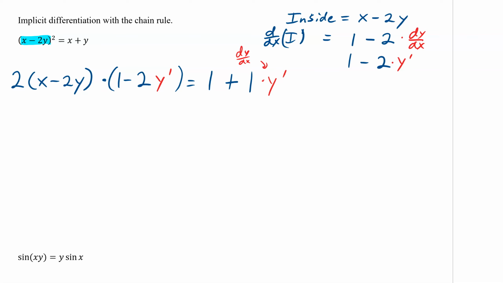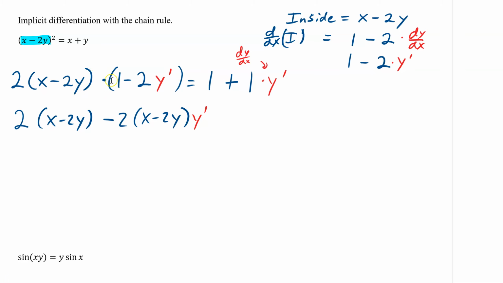All right, so now we just need to make sure we put everything on the same side. And so what we need to do is now some distributing. So this is 2 times x minus 2y times the 1 minus 2 times x minus 2y times the y prime there. So I just put the y prime at the end. So what I'm doing is this times the first one, and then this times the second one. So the whole idea is to get that y prime out.